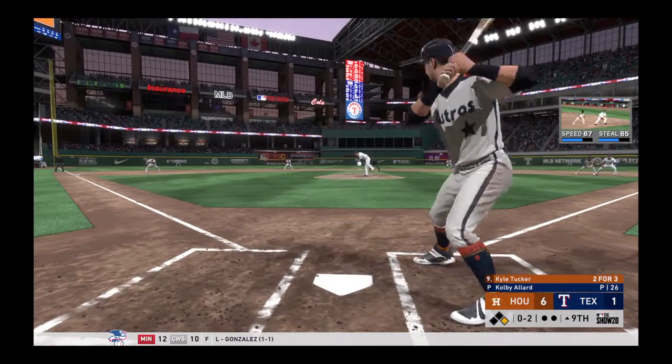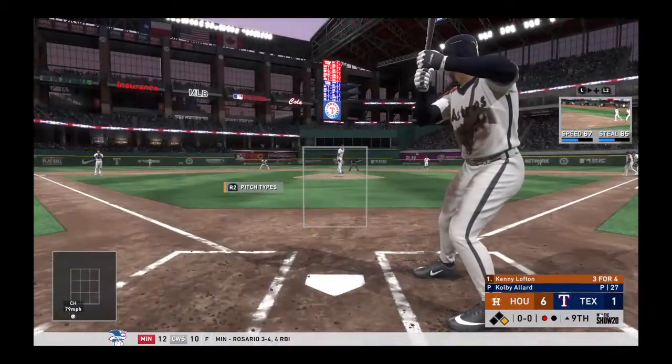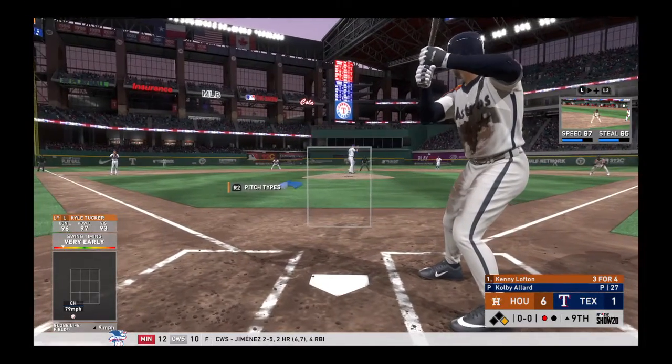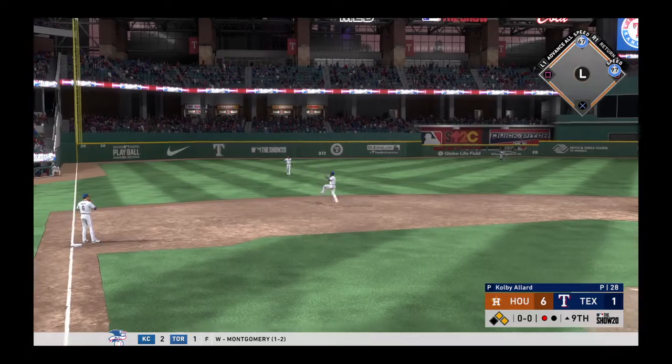Ready with the 0-2. And he struck him out. Boy, there's the perfect pitch right there. The straight changeup. He hadn't used it yet in this at-bat, and what does he do? He uses it, pulls the string, and gets the big strikeout. Smoked on the ground left side. And that gets through for a 1-out base hit.